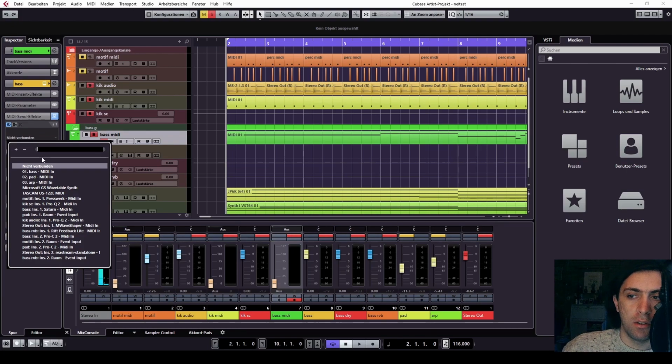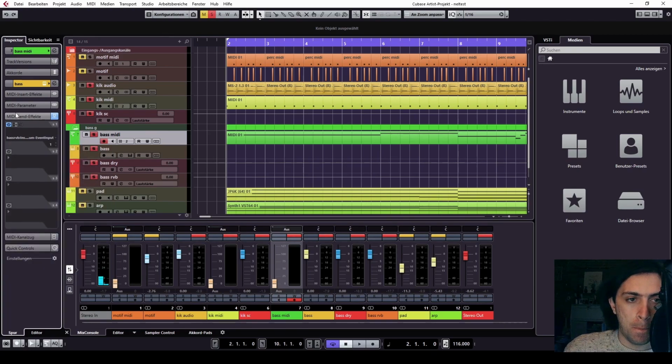In Bitwig, at the place where you want to have MIDI or audio, you ask for that by instantiating a MIDI or audio receiver. Here it's the other way around. You are sending stuff somewhere else. And depending on your favorite workflow, you either find the receives or the sends better. I'm personally more of a fan of the receives, even though I've learned to use sends for most of my life. But it just makes more sense to me that I ask for the things where they are needed and not the other way around.